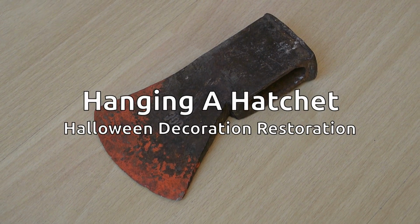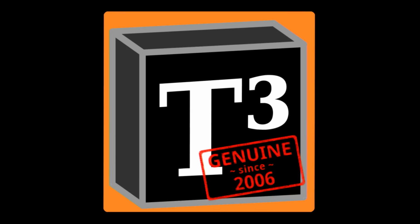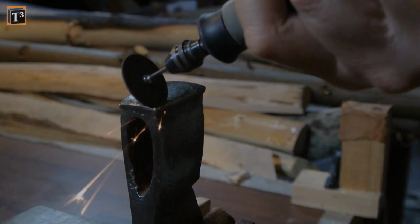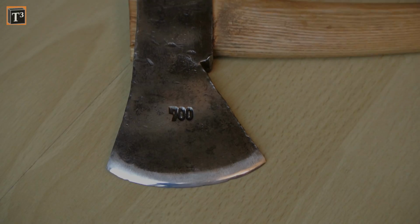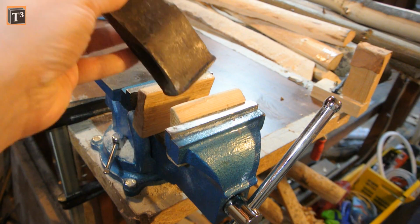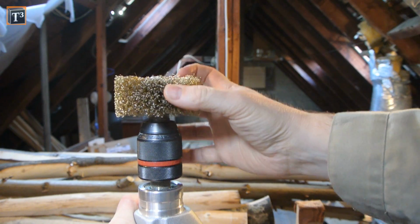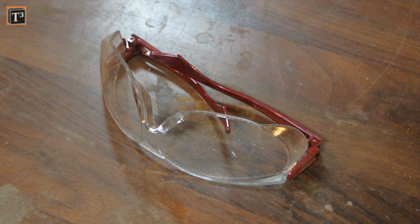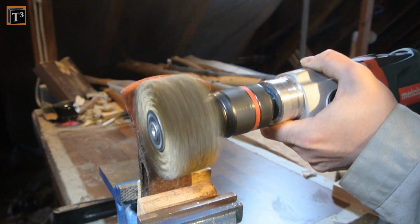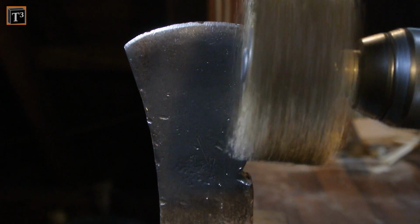Is this former Halloween decoration beyond repair? I wanted to bring this old hatchet back to life after it hadn't been used properly for ages. To get the rust off, I used my drill with a copper brush bit. As pieces can fly off, it's important to use safety glasses. The result is a nice shiny look.